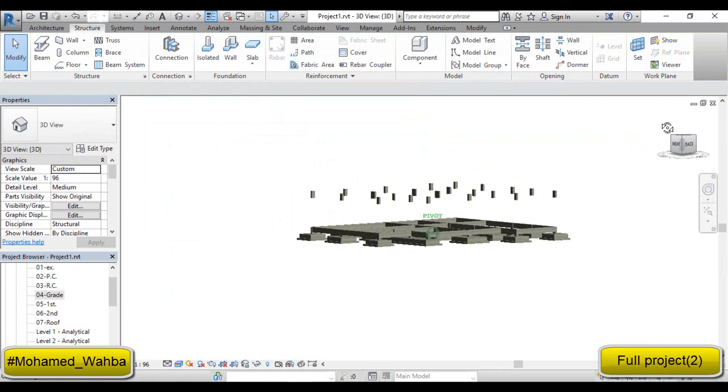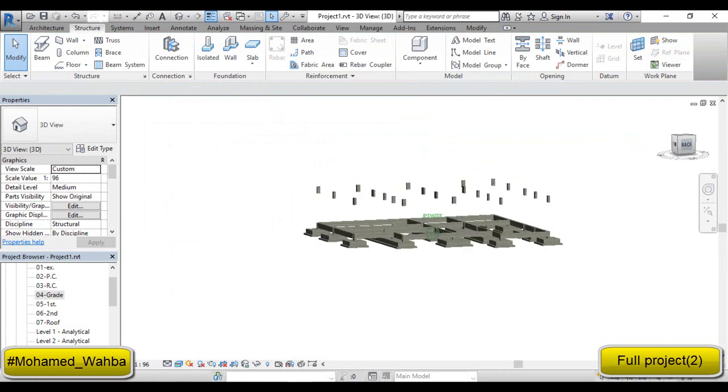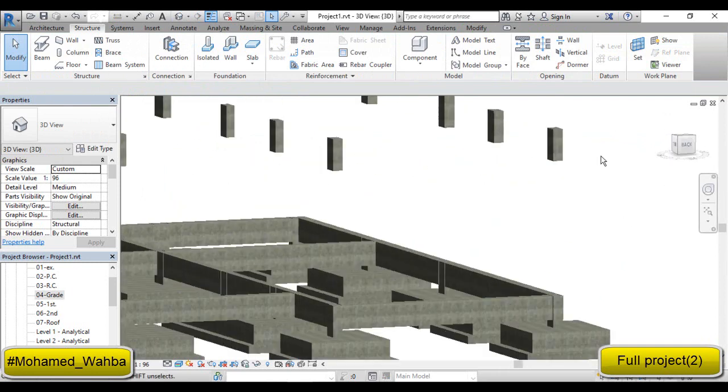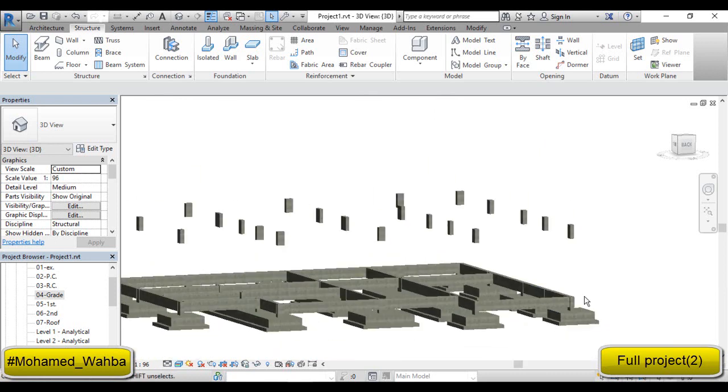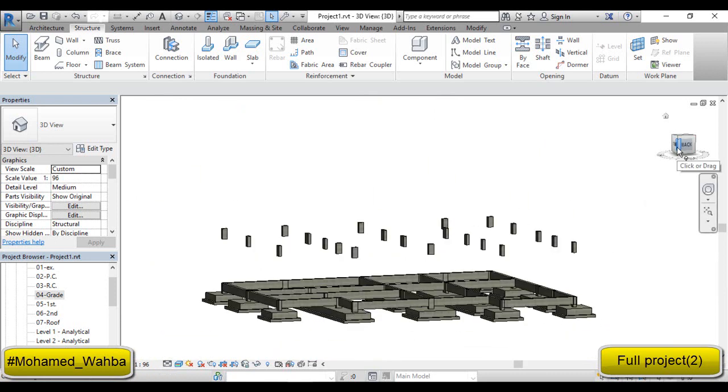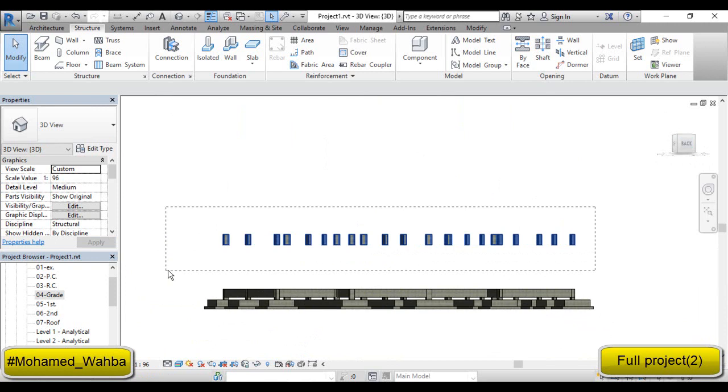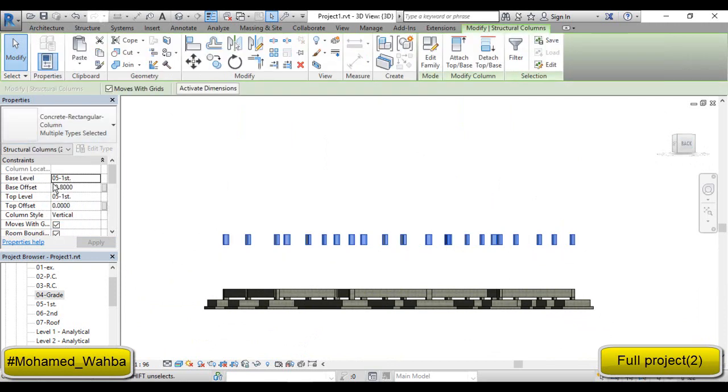And to move through my drawing, unfortunately we find the height of this column is only the height of the previous column. So we can adjust this. How can we adjust this? We can select all those columns and choose from here. I need to say that we need to start it from the grid beam and without any base offset.